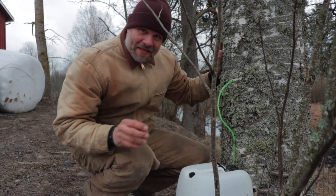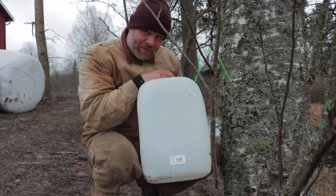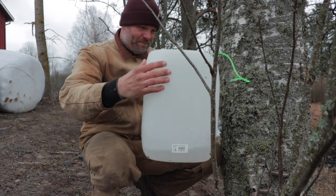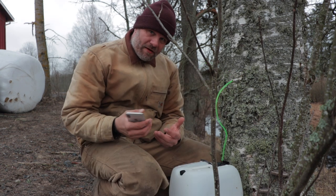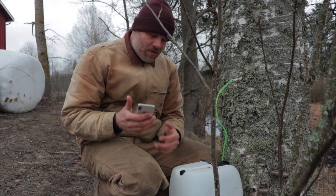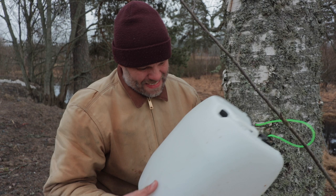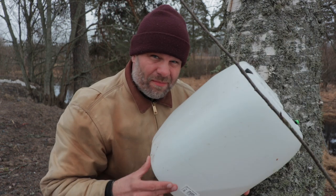Clearly I overrated the size of this container. It has room for 20 liters and this is maybe one. And it's been standing here for about 16 hours now. So I thought it would be more. But nonetheless, it's enough for me to have a taste and maybe make some syrup.